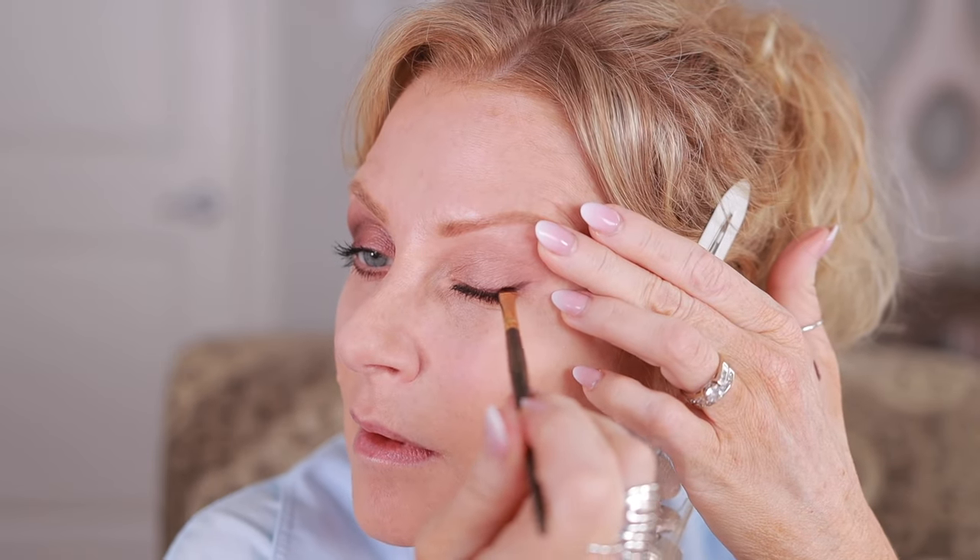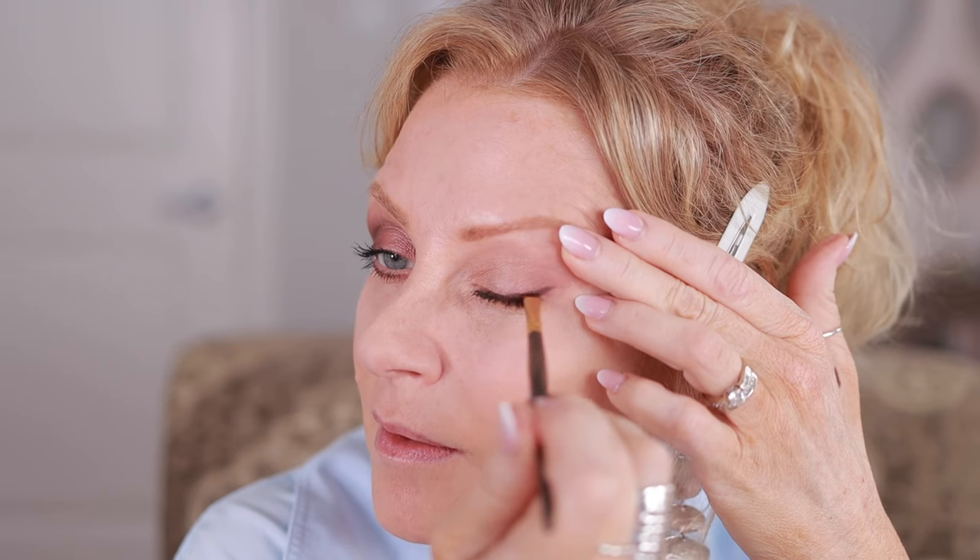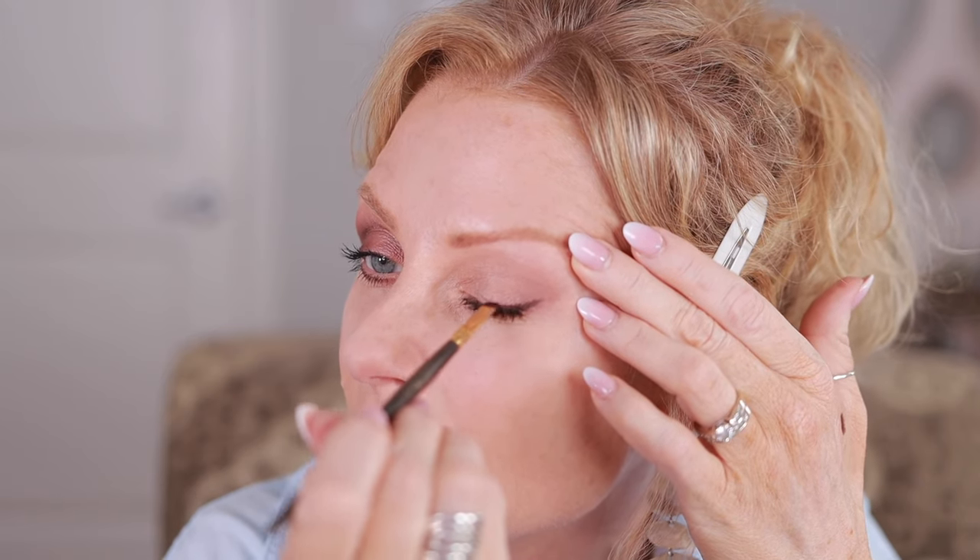I wouldn't worry about that too much — really, who's looking that close? But I want to fix it. My lashes are getting in the way. I'm going to take that edge off. I think that looks better. I'm going to use a little bit of black — I think it needs it. Just a tiny bit. That's better. That's what it needed. It's the little things that I notice. That would really come in handy if I was working on a photo shoot — if I didn't catch those little spaces, it would be a big problem. I'm very picky when it comes to that kind of thing.